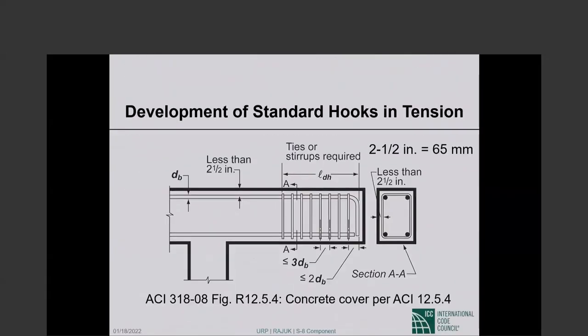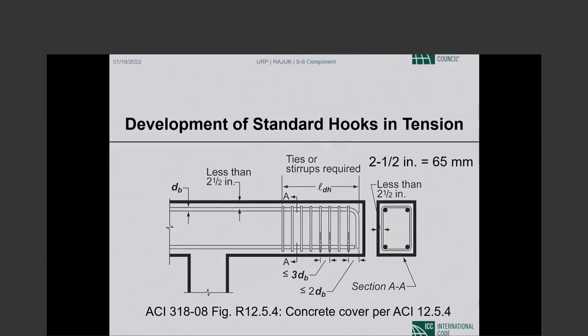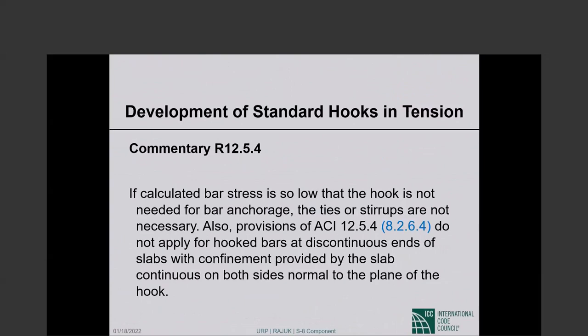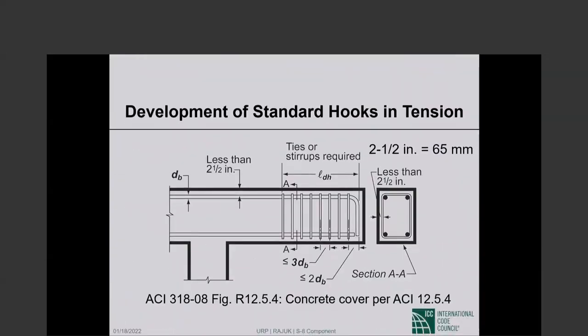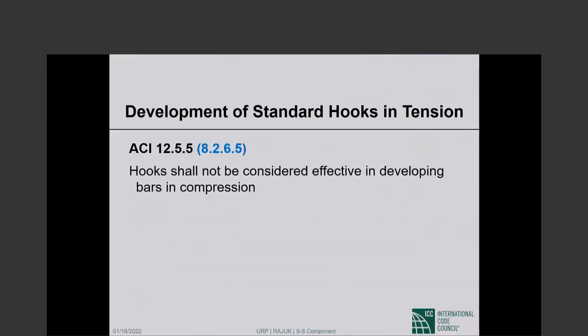So if you have, at the end of the beam, if you are developing the hooked bar, then you need this kind of transverse reinforcement. The picture is totally descriptive, and the language that I was reading describes the picture, and there is commentary on it that I'll let you read. As I told you, there are too many detailed requirements, which makes it very difficult to present this material.